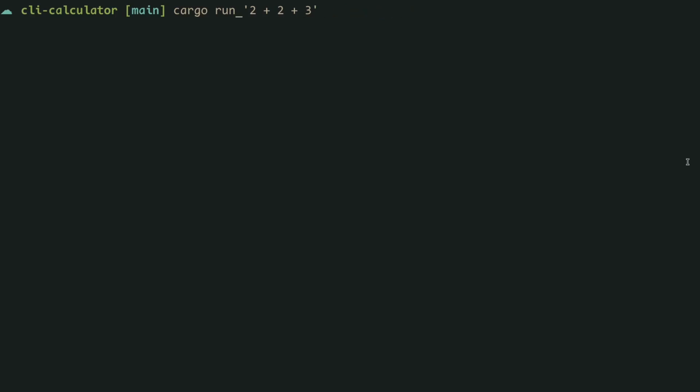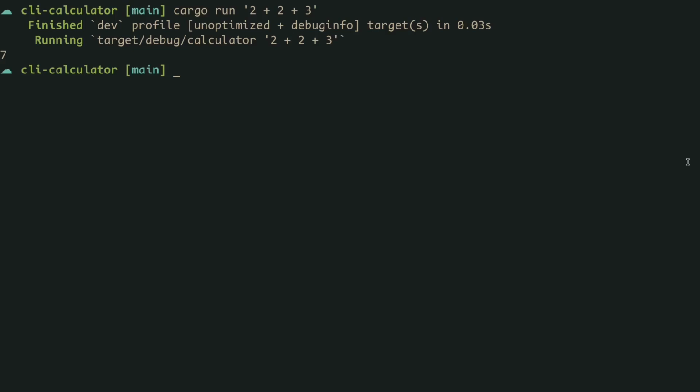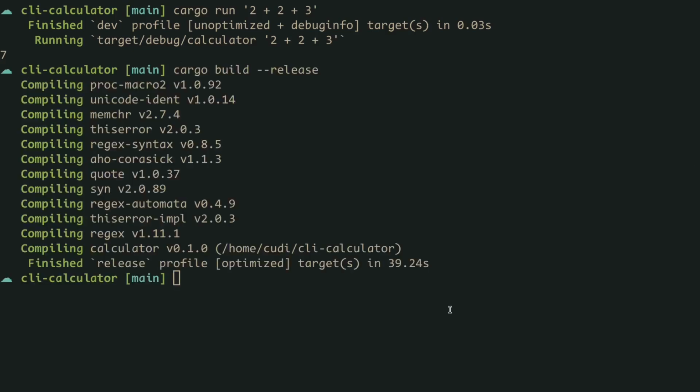I used a quote in the first argument to prevent these spaces from being treated as another argument. This not only works with cargo run, but you can compile the program into a binary and pass the arguments the same way. Let's go back to the main.rs file.